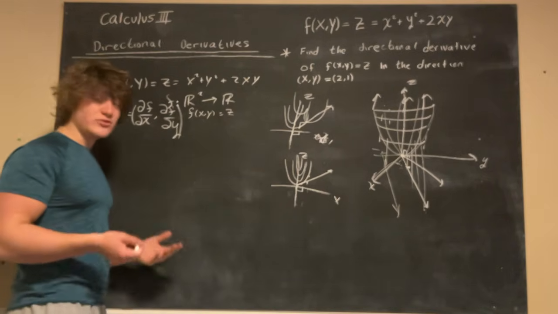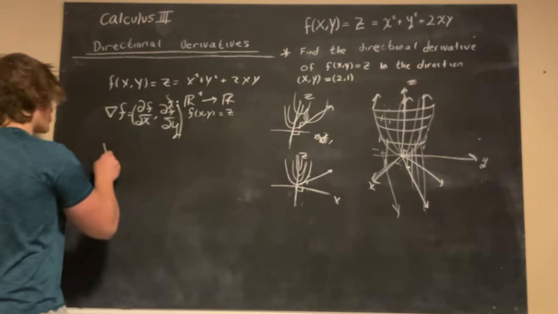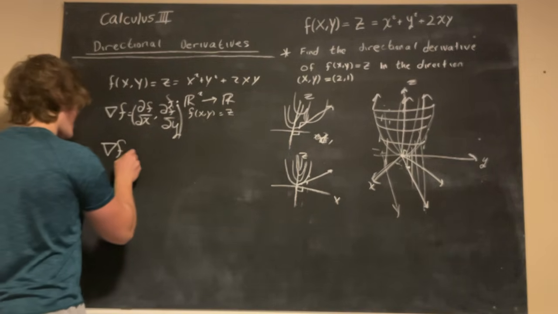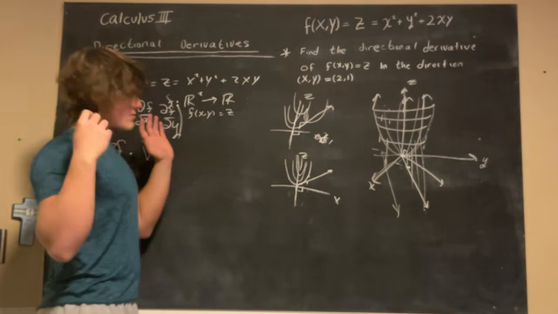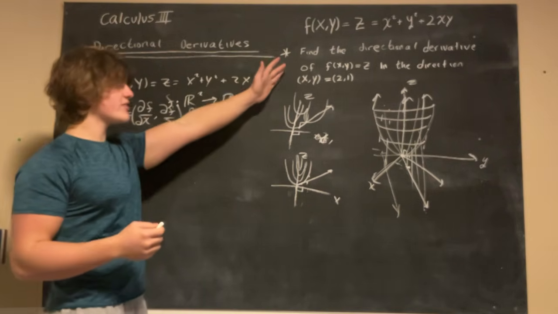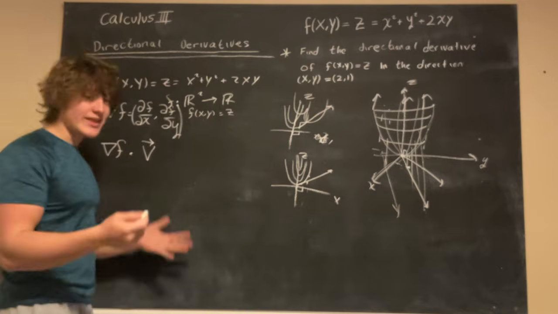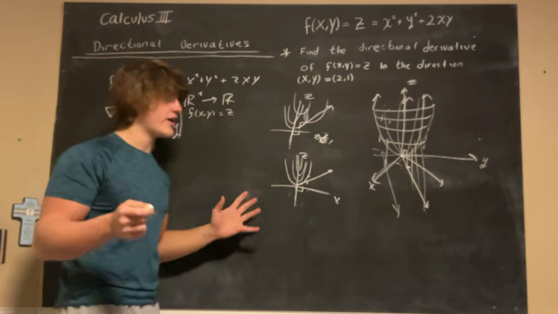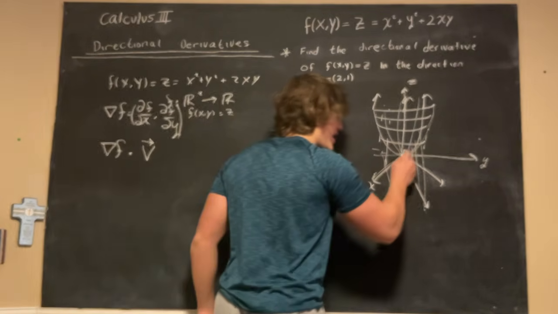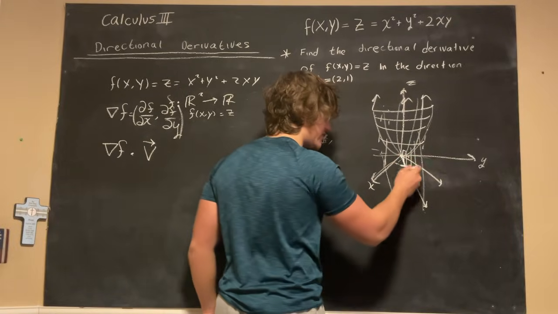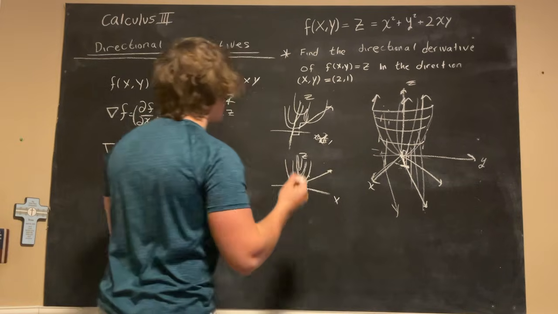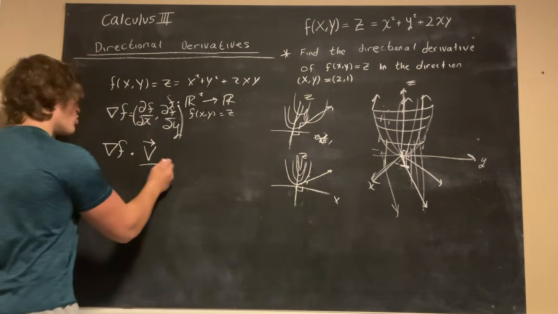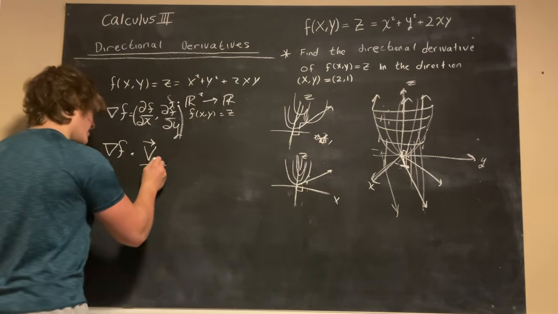Now if we take the dot product between the gradient of f and our vector, we will get the directional derivative in that direction. However, we want the length of our vector to be 1, as we want a unit change of 1 in this direction that corresponds to a given unit change of z in that direction. So we will do v over the magnitude of v.